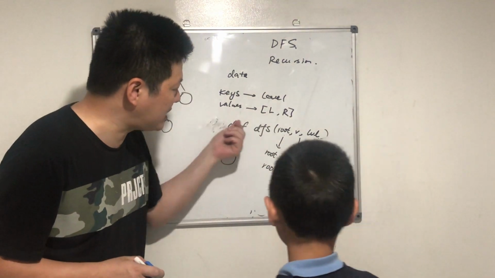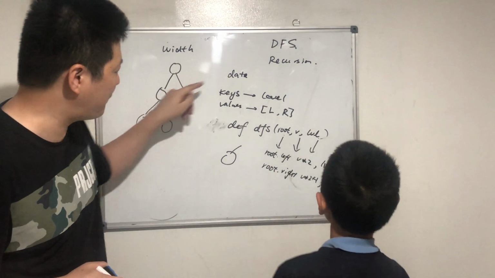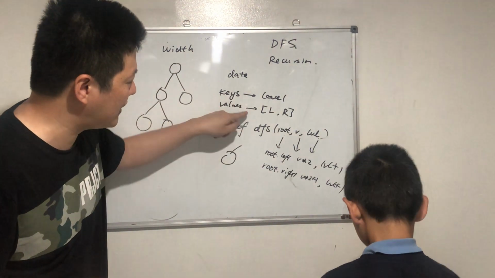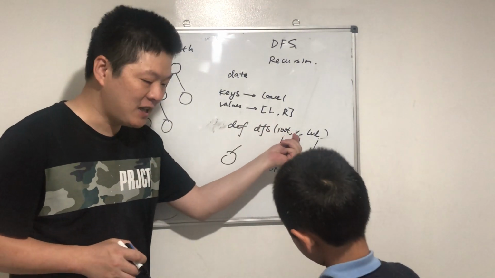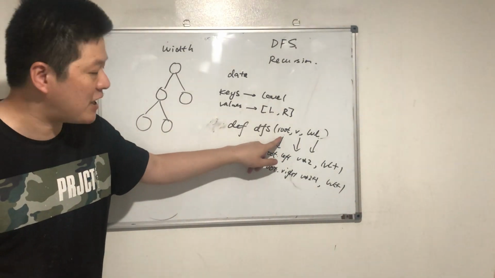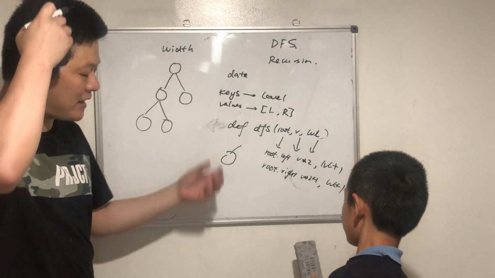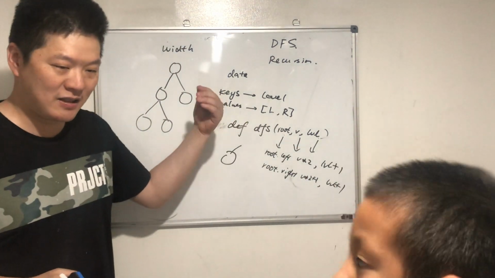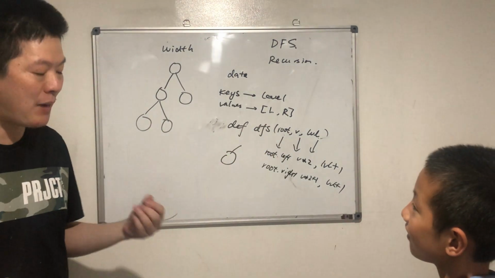Okay, so the first time, if the level is not in the data, it means we visit this the first time. Then we need to set the key: data level equals v, v. Okay, if the level is in data, it means we already saw the level before, then we need to update the right value compared to v, yeah? Right? Okay?